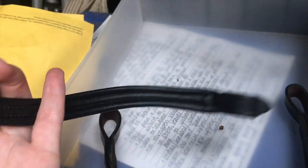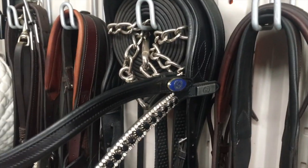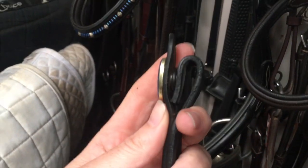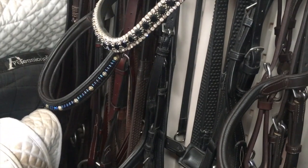Right, next, speaking of PS of Sweden, here's another PS of Sweden brow band. This is just flat on the outside and then padded on the inside, and it has a curve to it like that. This brow band is the one that came with Prince's PS of Sweden bridle. I just swapped it out for something a little bit more fancy. And also because these snaps, I think it's defective, or the brow band, because it unsnaps really easy compared to the other ones. It just comes unsnapped easier than all my other ones, so it kind of just sits there.